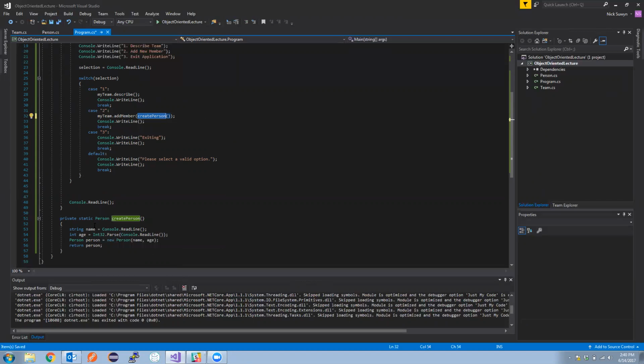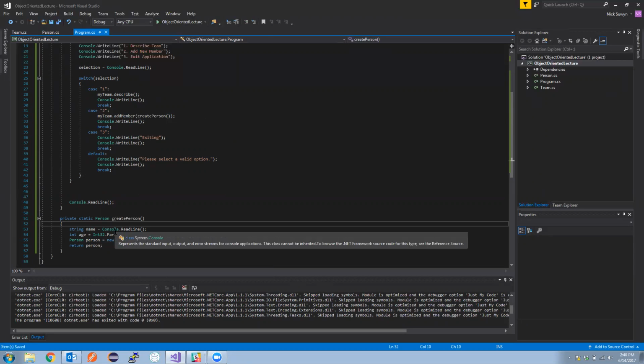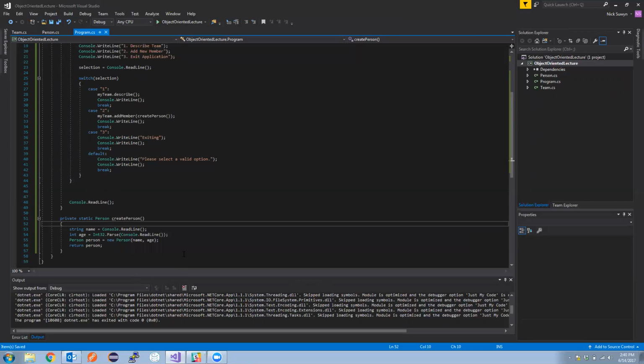Now, if I run this right now, I don't have anything prompting the user to enter a name. So I might know how to do it because I'm the one who programmed it, but we usually don't program for ourselves. Not all the time. I mean, I build tools for myself, but usually you want to give users some instruction. So we should probably say console.writeLine up here. Actually, do I still have that? Cool.